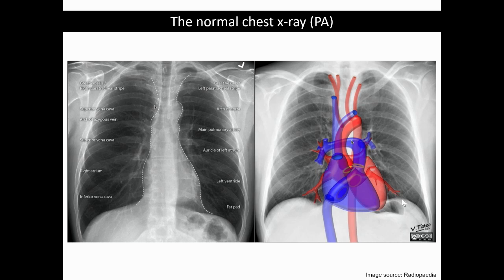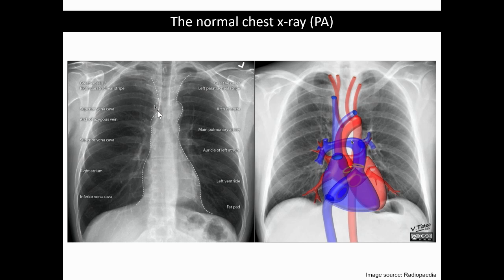We as doctors need to be familiar with the normal two-way chest X-ray, so with the PA and with the lateral. It doesn't matter if you're a radiologist, a pulmonologist, or a pediatrician, you need to be able to recognize the normal anatomy. So starting from left top, we see an added opacity next to the trachea, which is made up by the great vessels and the right paratracheal fat. We call this a stripe, and the superior vena cava.